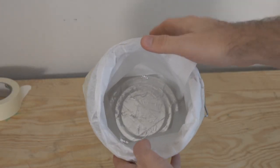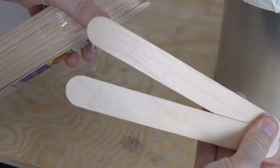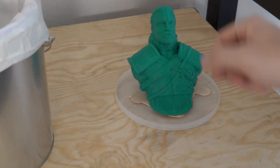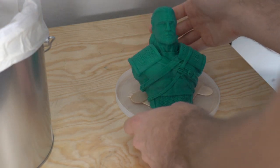The goal is to have the paper towels lining the inside of the can without touching the middle where the printed part will be. I took two paint mixer sticks, snapped them in half so they'd fit inside the can, and stacked them on top of each other as a platform for the print. The main reason for this is if any acetone runs down from the sides onto the bottom, you don't want it soaking up underneath the print as that can cause deformation. Just create some kind of small stand to raise the print off the bottom ever so slightly.